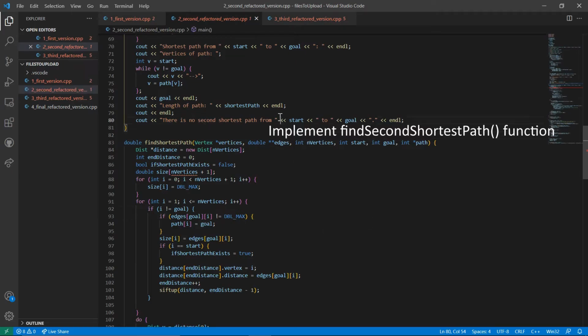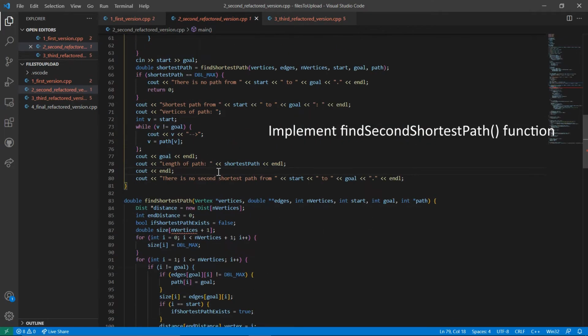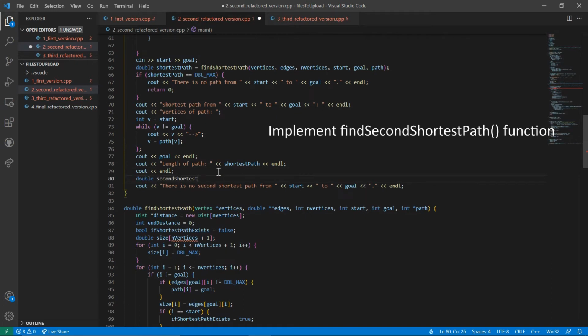For the second iteration, the program fails the test cases because I have not implemented the function to find the second shortest path, so I will need to implement that function and call it from the main.